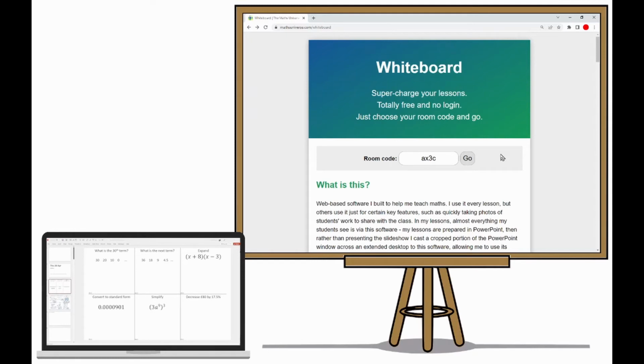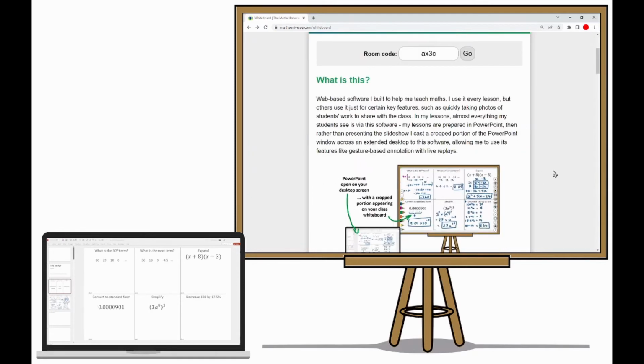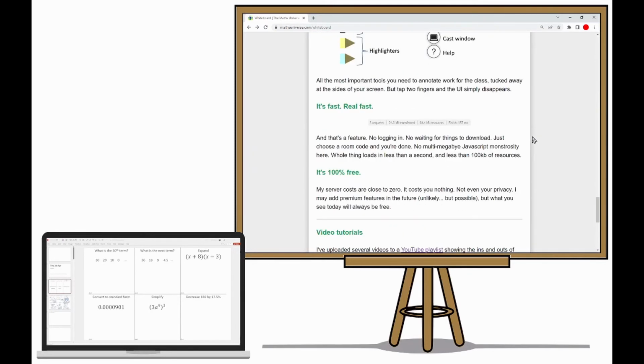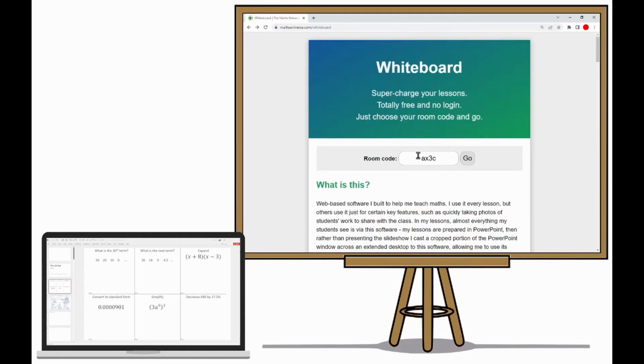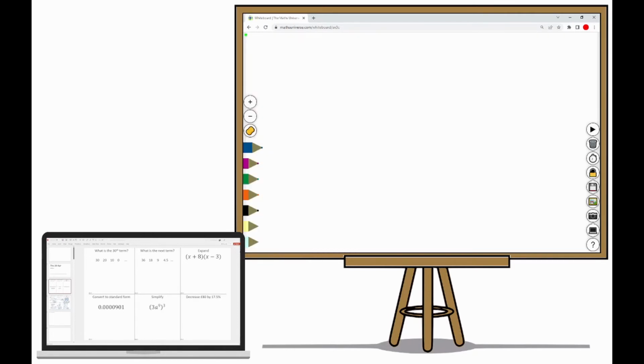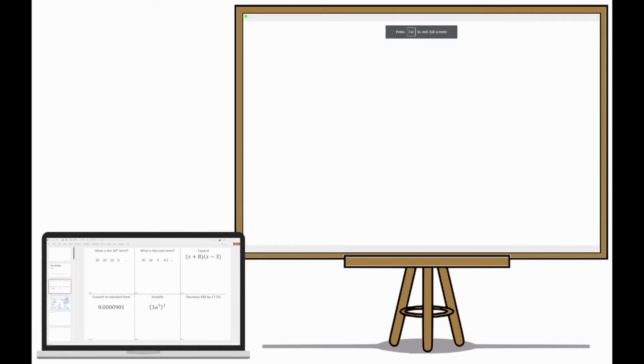And on that one, I've currently got a PowerPoint file open. Now, normally you'd go into slideshow mode, but it's not so easy to annotate over the top of that as it would be if you use mathsuniverse.com/whiteboard instead. So if you go to the web address, you've got lots of information there and other videos you can watch as well. We're going to choose a room code. Doesn't really matter what we choose here because we're doing everything locally in this case. Although, as you'll see on other tips, you can add in a tablet or a phone as well to do other things. Okay, so we're starting off with a blank board. Now I just tap into that and it makes it full screen. So that gets rid of a lot of clutter that the kids see.